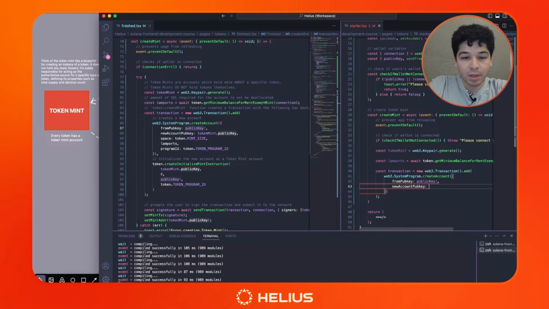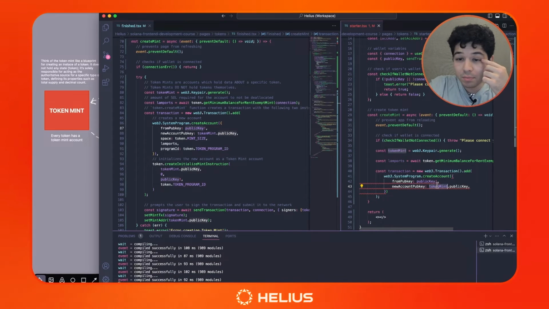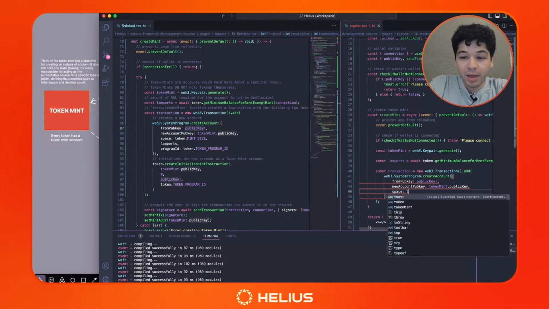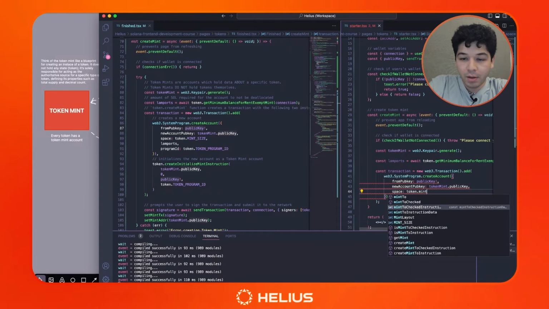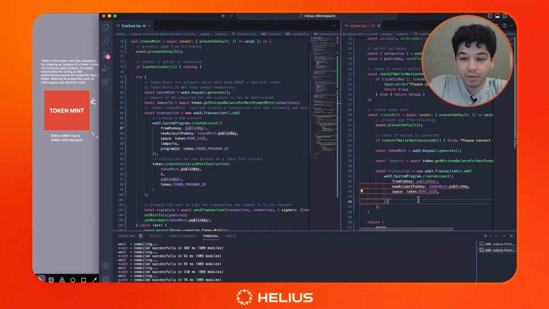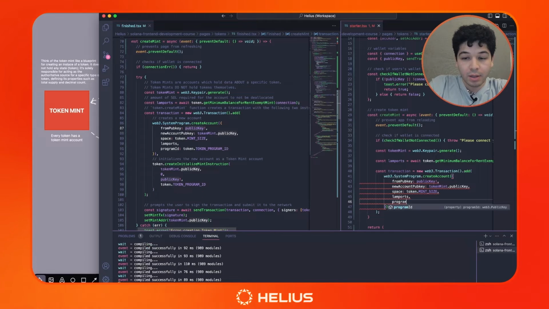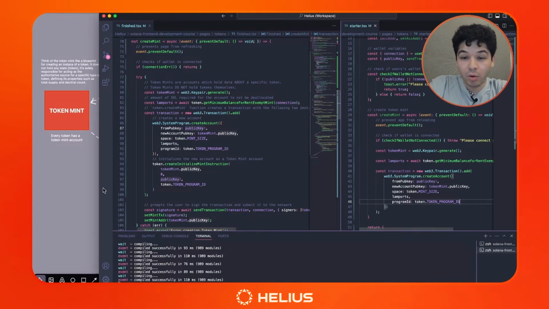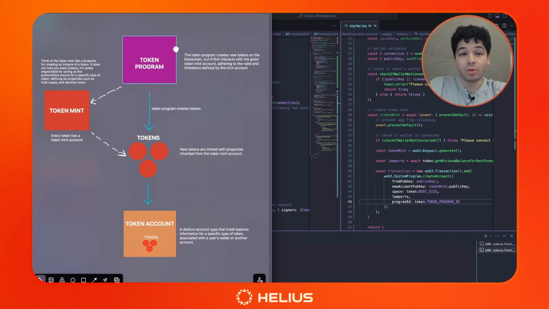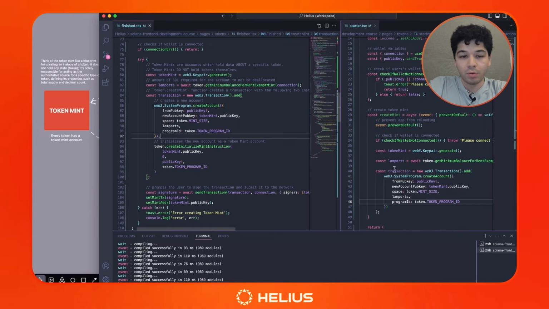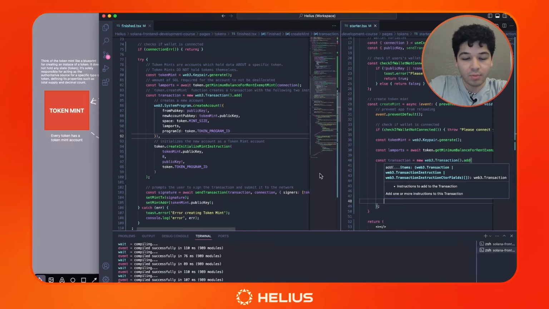The new account public key is going to be our token mint public key, as we generated up here. The space is going to be this mint size. We're going to pass in this lamports, and the program ID is going to be the token program ID, right? Because we have to invoke the token program in order to create this object on the blockchain.